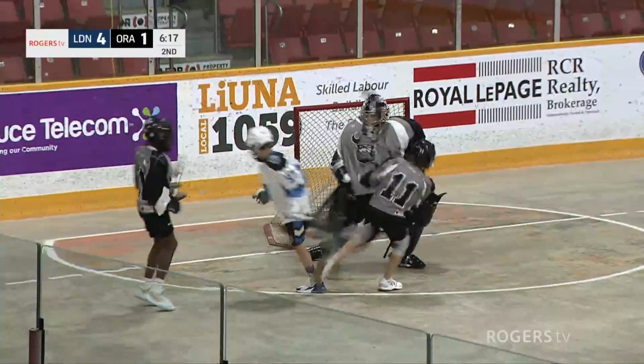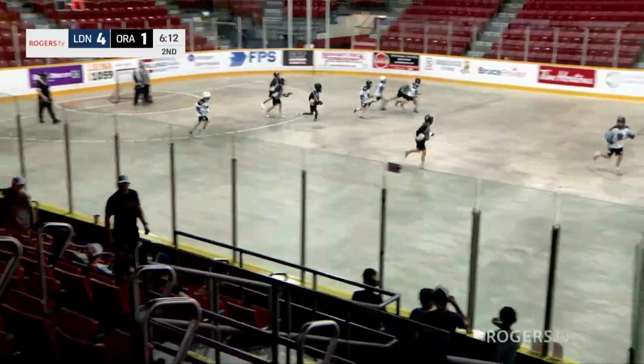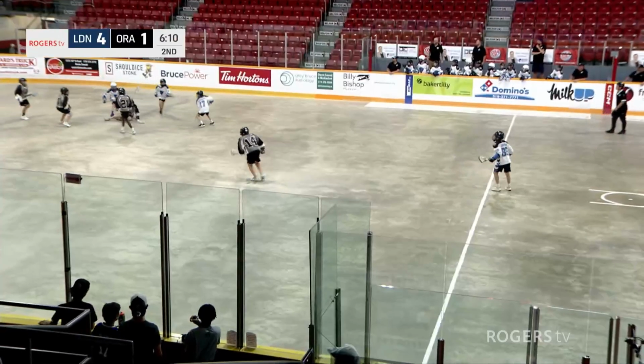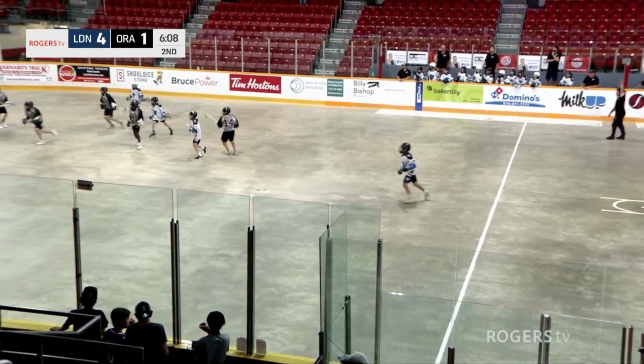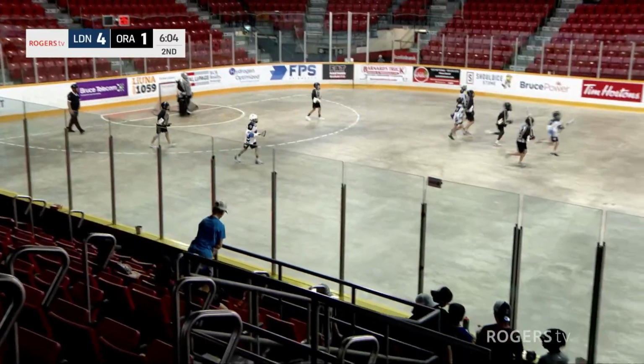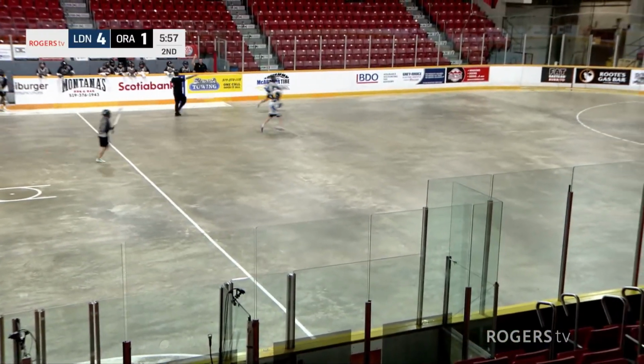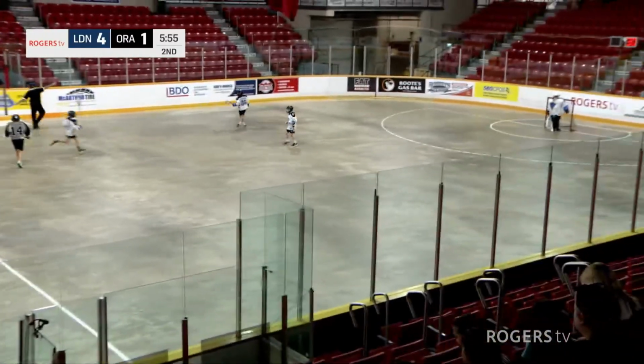Nice move there by London, that shot, good save there is a met. Was the Blue Devil as he fired that one away. Wide open again is the Blue Devil. That shot just goes wide. A couple good opportunities there for Stefanik. Wyatt Stefanik just could not capitalize. That ball will skip into the bench and go in favor of Orangeville with about 6 minutes left here in this second frame.